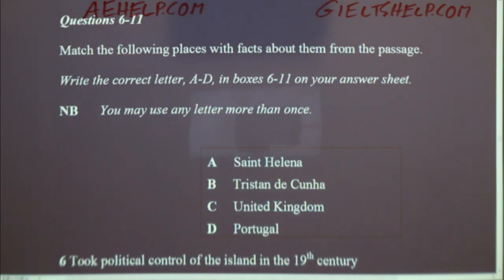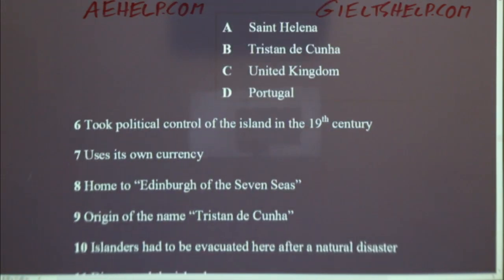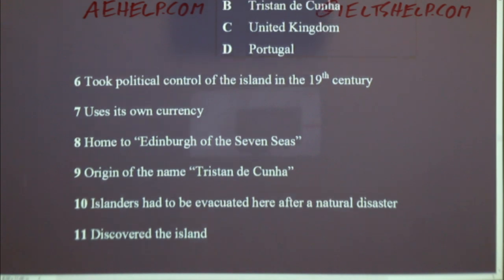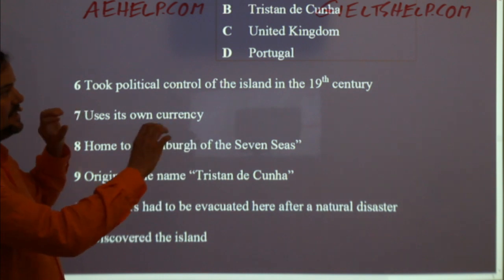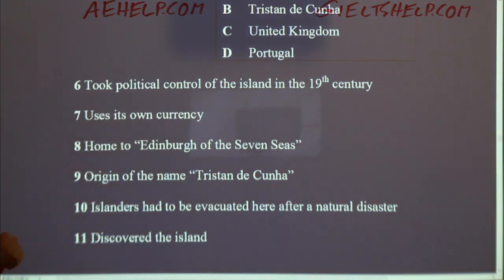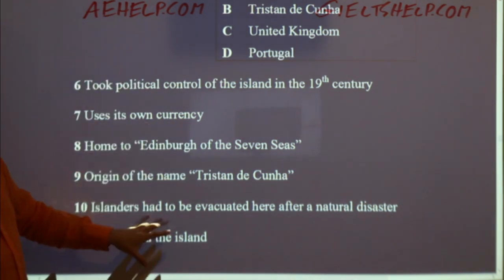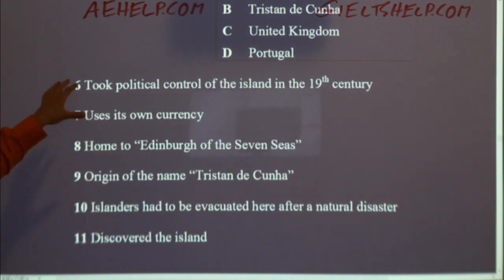This one, I would definitely read because it's all in there, girls and guys. So all of this information is somewhere in the passage. These questions will all be somewhere in the passage. Don't read the answers to matching sentence endings. That's a different type of question. You will see all of this information somewhere in the passage, so you should read it.